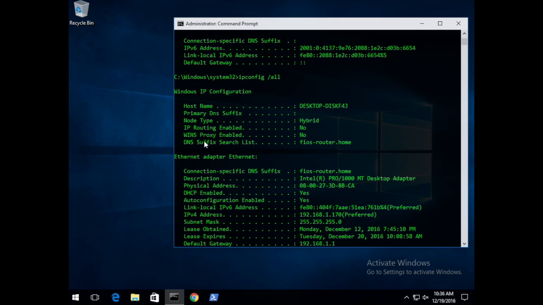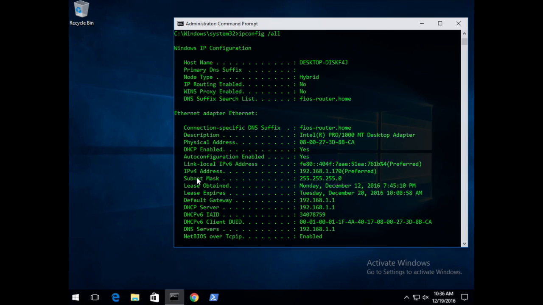Some information about the IP routing, DNS suffix information again for the FiOS router. And then we have some Ethernet adapter information here, so we can take a look at that. We've got a physical address. That's going to come in kind of handy here in the future. Autoconfiguration enabled.